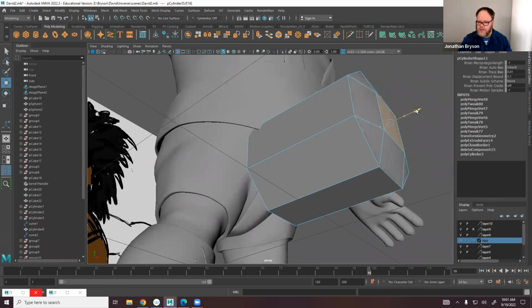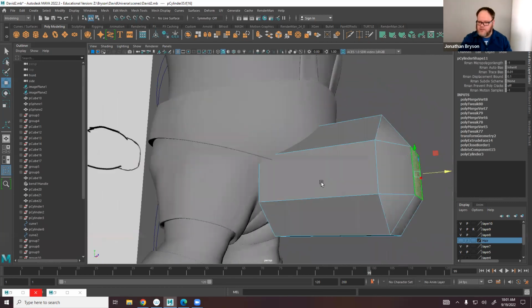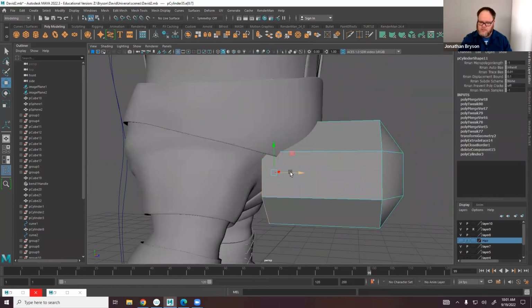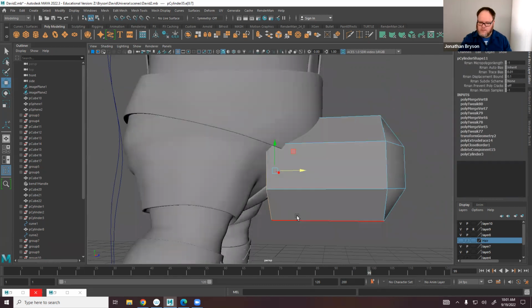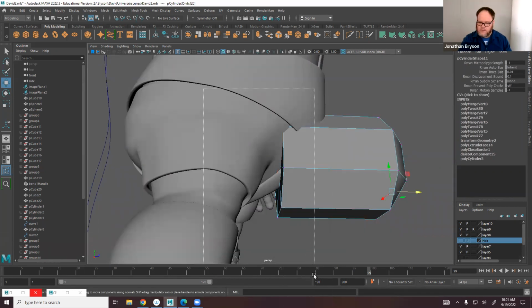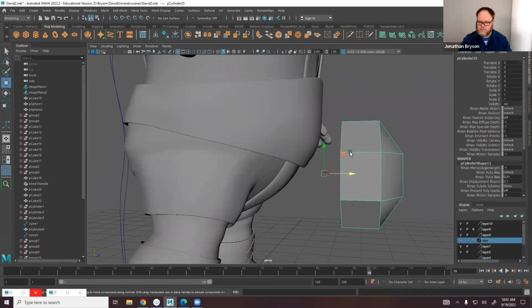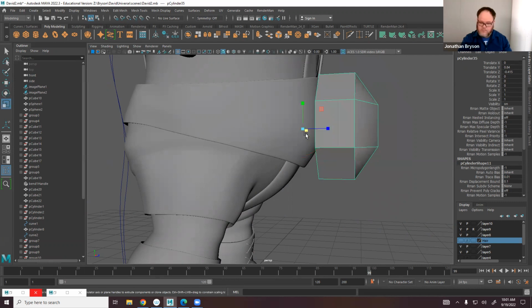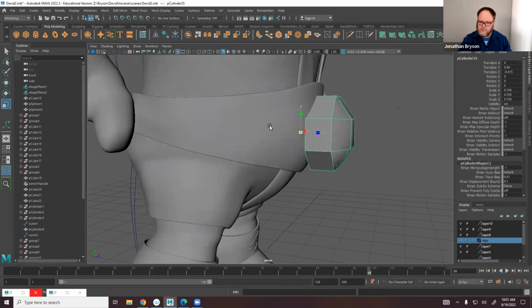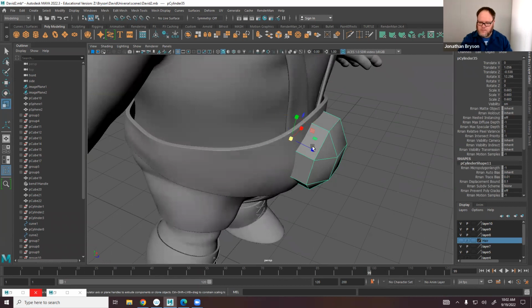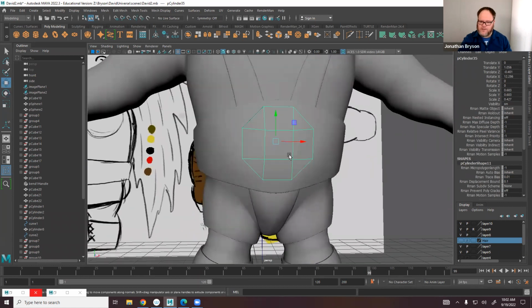And then this should come out just like that. And just kind of embed that into his belt.